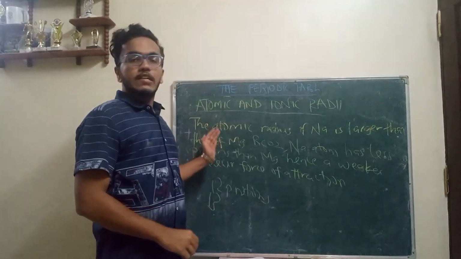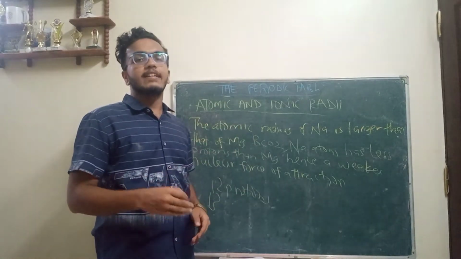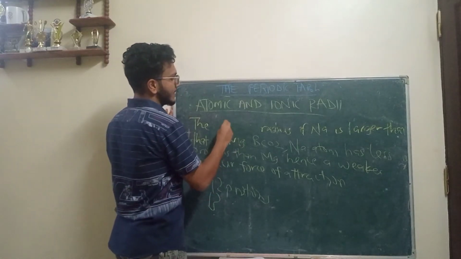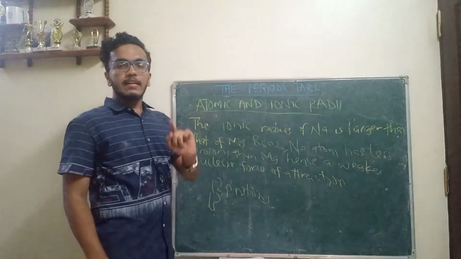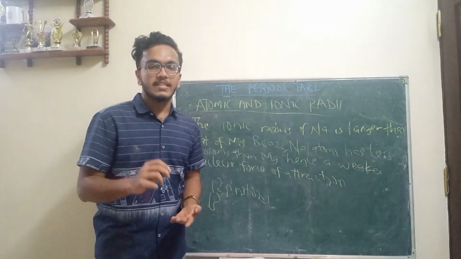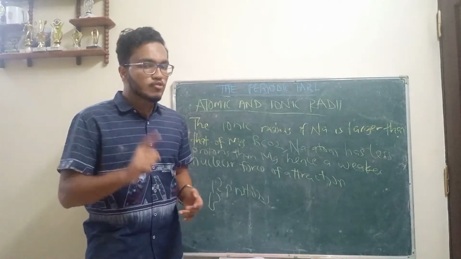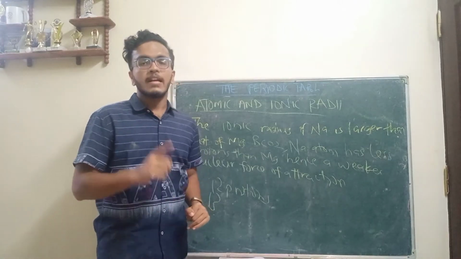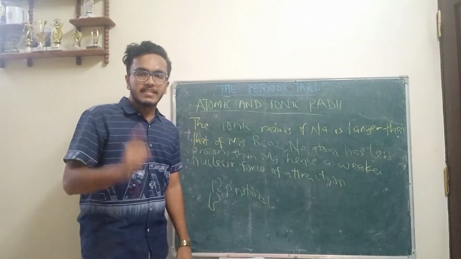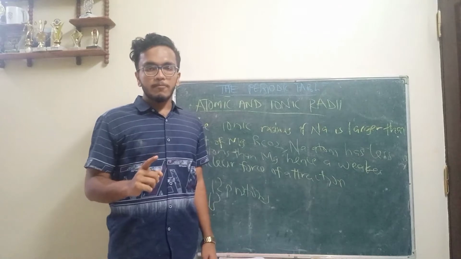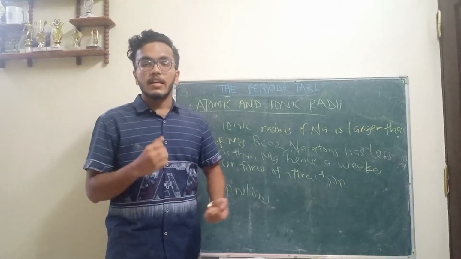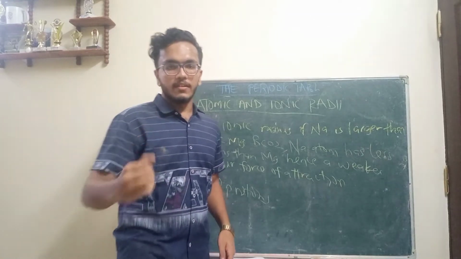Also, the ionic radius of magnesium is smaller than the ionic radius of sodium. You can replace atomic radius with ionic radius, because how many electrons does sodium lose to become stable? It loses 1 electron. How many electrons does magnesium lose? It loses 2 electrons. But how many protons are lost? None. How many protons does the sodium ion have? It still has 11 protons but 10 electrons. How many protons does the magnesium ion have? It has 12 protons but 10 electrons. So which one is more positively charged? Which one has a stronger nuclear force of attraction? It is obviously the magnesium ion.